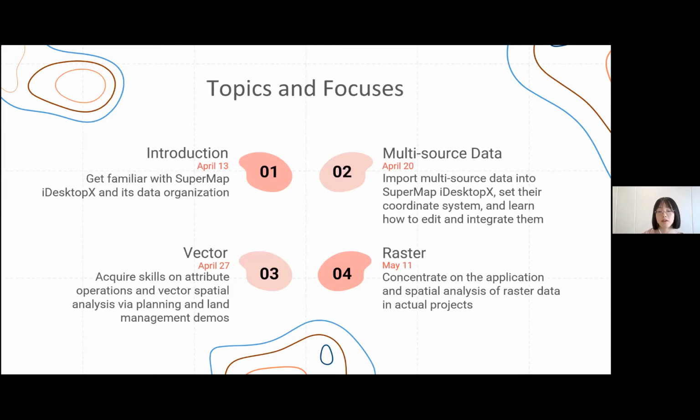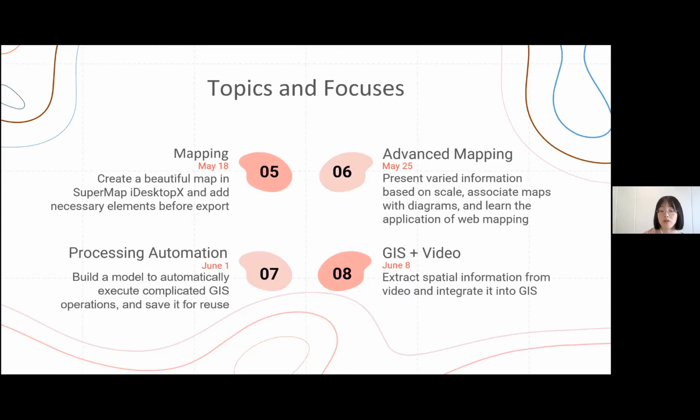And the latter half of this course will pay more attention to advanced GIS skills. After we learn how to create beautiful maps in SuperMap iDesktopX and design a layout for the maps with some necessary elements, we are going to learn how to create digital maps that can present data and varied information based on map skills, and also add some diagrams or locator maps to our digital map. And we will also have a simple introduction to the application of web mapping.